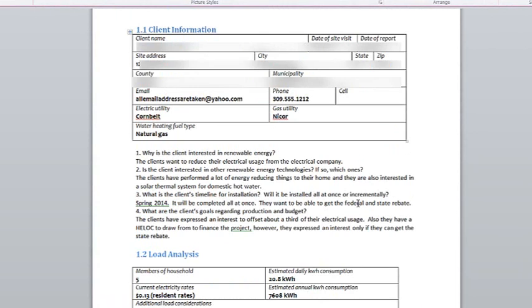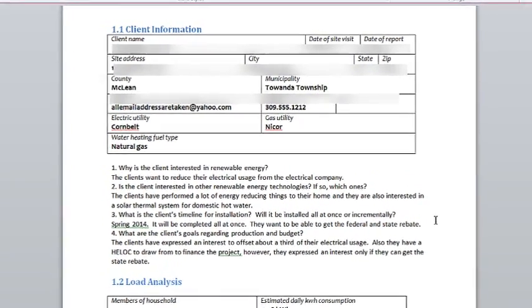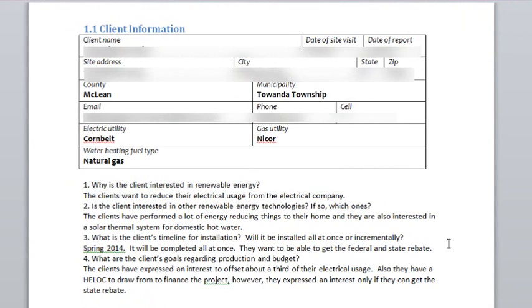Make sure that they have all of their pertinent information when you did the site assessment, when the report was generated, all of that. Then put their details of the electric company and the natural gas, or in their case, the gas utility if there's one. And we have NICOR in this example given. And then right here is the hugest portion of the site assessment, because we need to answer those 4 questions at every last section there.